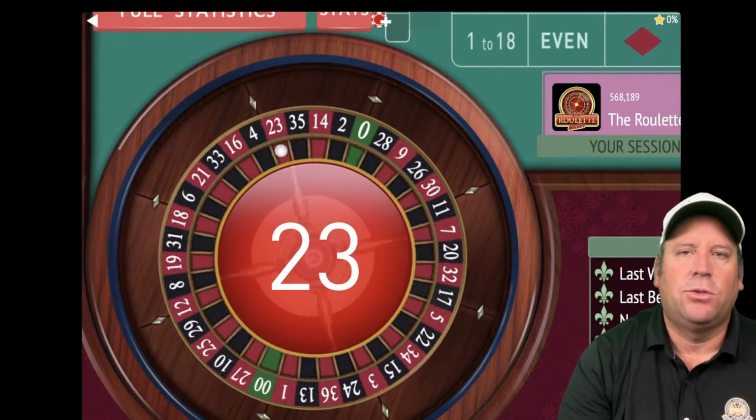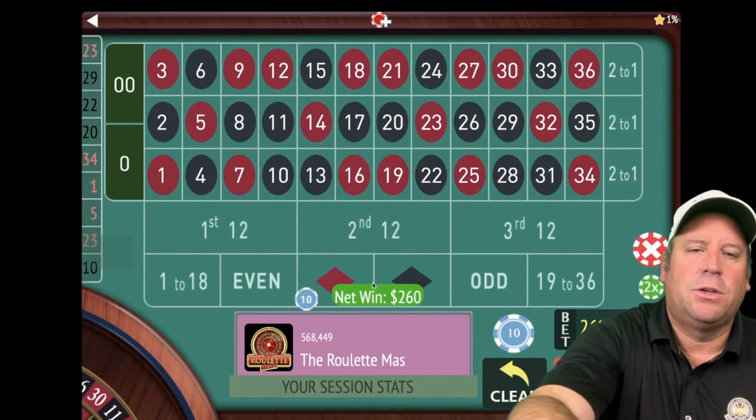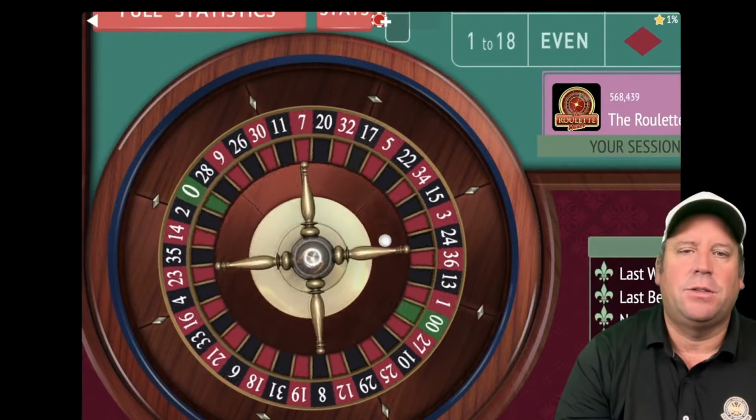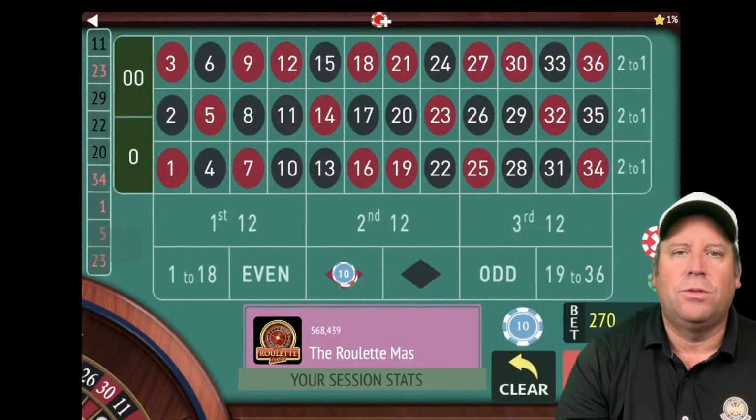There we go. Michael Jordan saved us again with that number 23. So let's see if we can get back on track. Let's go up again. And we're going to need some wins. Usually you don't have this many losses, but it can happen. Anything can happen in roulette.